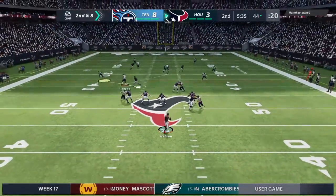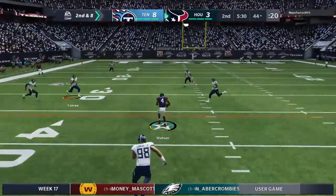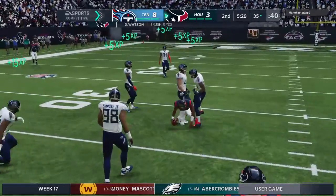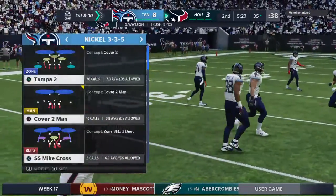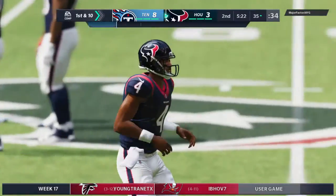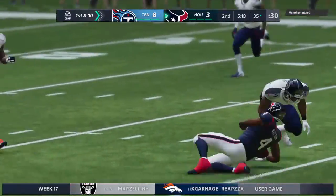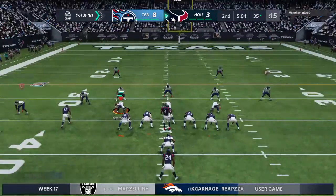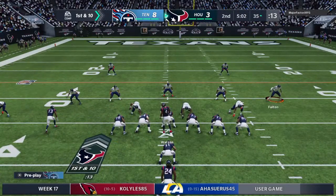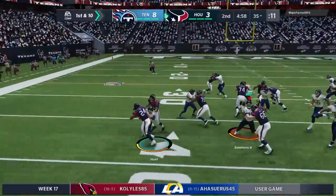Off of play action, it's Watson. Steps away to his left. And he's going to keep it here. Deshaun Watson, so multi-dimensional, able to scramble for the first. He was going through his progressions. Not there, not there. After about the third one, he decided he better pull it down and run for it. And he slides down and avoids the hit for good measure. Ball up to the 35 now as they come up on 1st and 10.